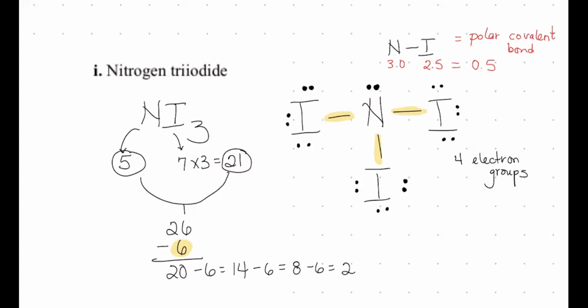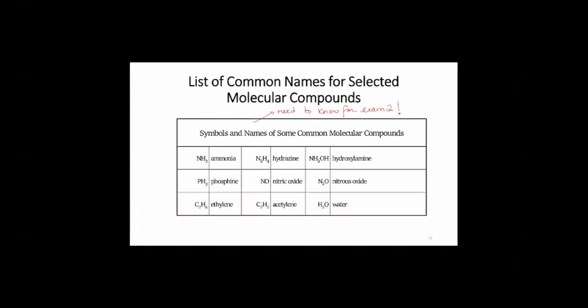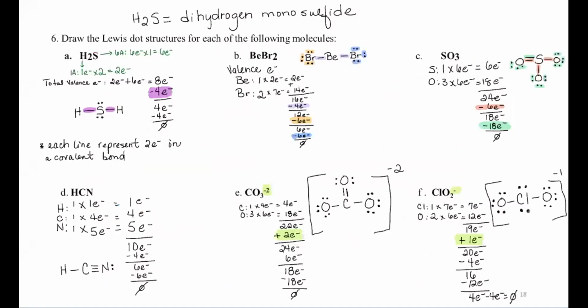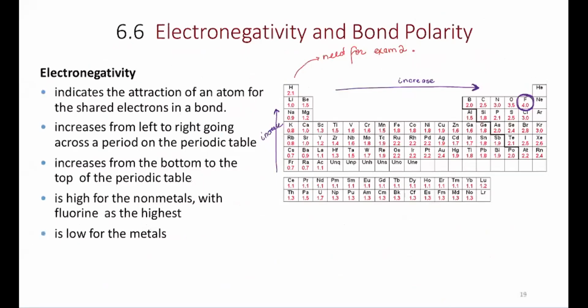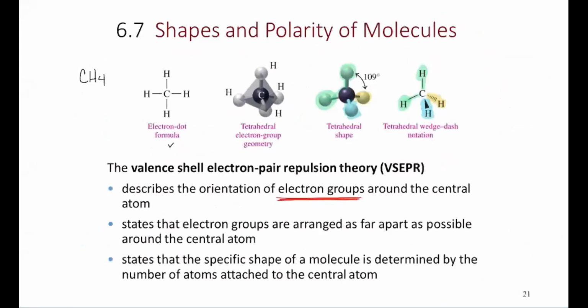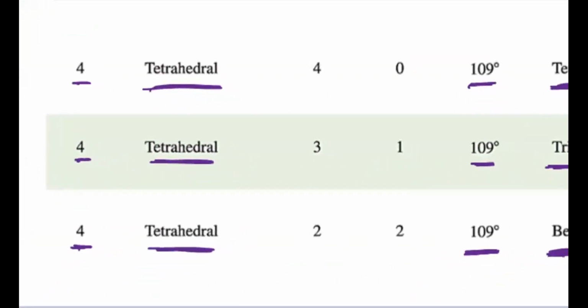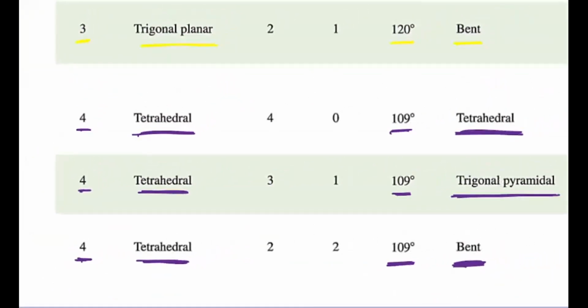So since we have 4 electron groups, let me show you guys in the slides for chapter 6 where we get this information. So this is the table of electronegativity. It is in the study guide. This is the chart that makes you determine what kind of bond you have, also in the study guide. And then the VSEPR rule table is this. It is also in the study guide, okay? So at first, you would determine the electron groups. So now we're looking at things down here, okay?